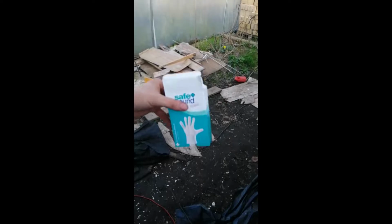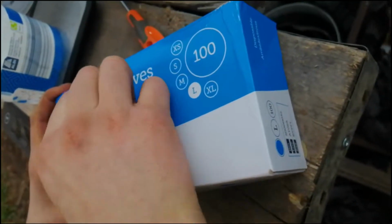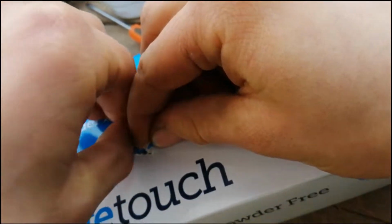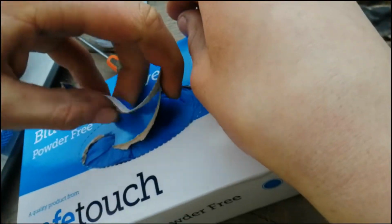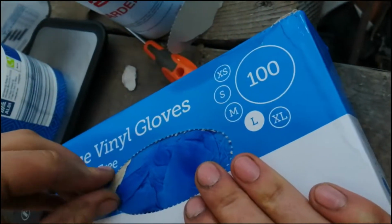For the first bit of epoxying I had some really rather nasty gloves that were really baggy, so good thing I don't have to use them anymore. I can use these nice tight gloves. Although I was really annoyed at them by this point because what I'm doing right now should be very satisfying, but it's completely unsatisfying. So I was a bit annoyed about that.